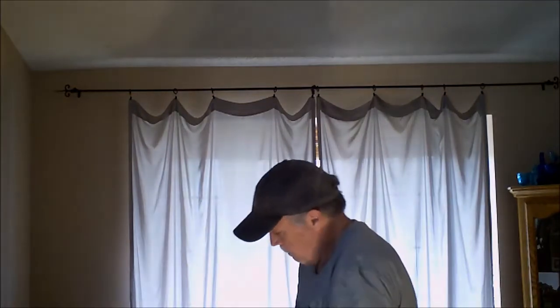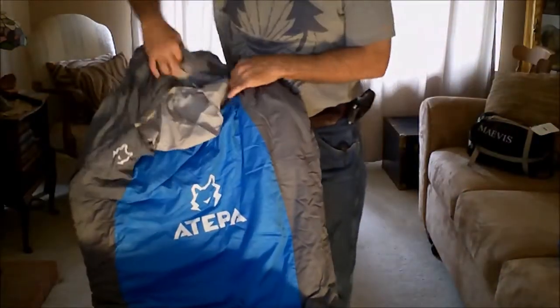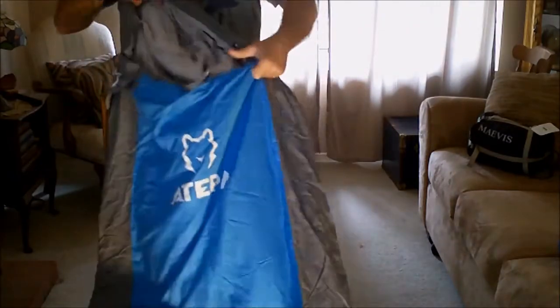Let me pull it out of the bag for you. This is a fairly nice looking bag. As with most of these mummy bags, they have the traditional features — little foot boxes on the bottom, zipped down one side, and a cover on the zip in the upper area, with pockets inside.